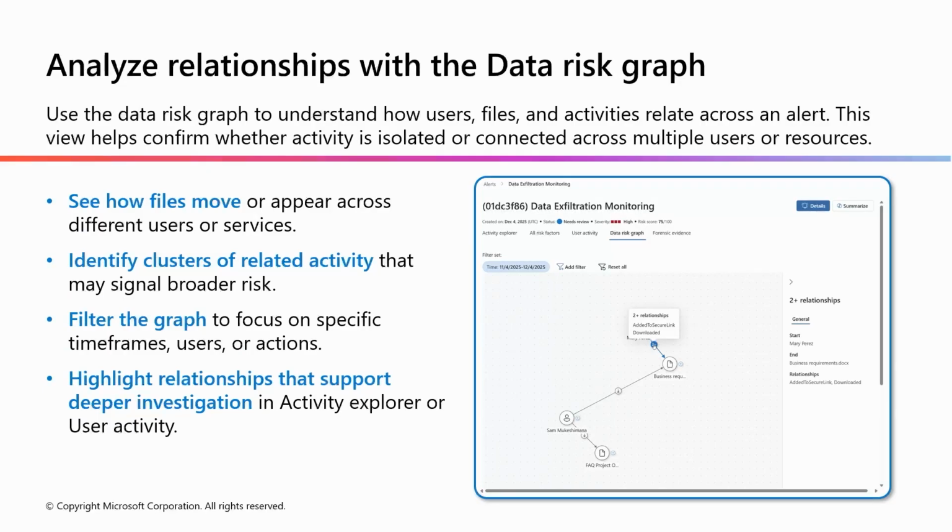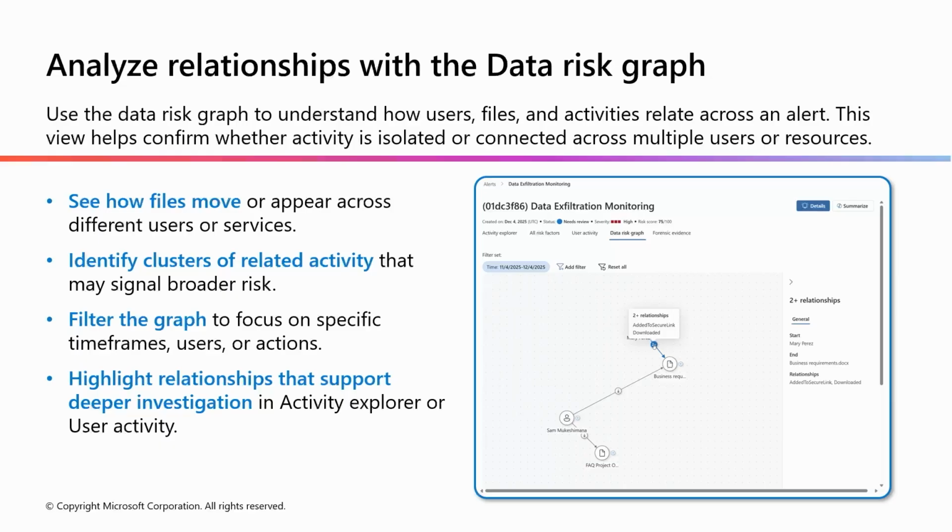The data graph is seeing how not users move, but files do. How files and clusters of activity can represent potential risky behavior. Maybe we're seeing growing risk over time related to a core cluster of files that might identify not only an individual, but potentially a team that has a risky activity more broadly. This can be difficult to identify if we're looking at people in isolation, but this gives us a way to look across essentially the events as a whole.